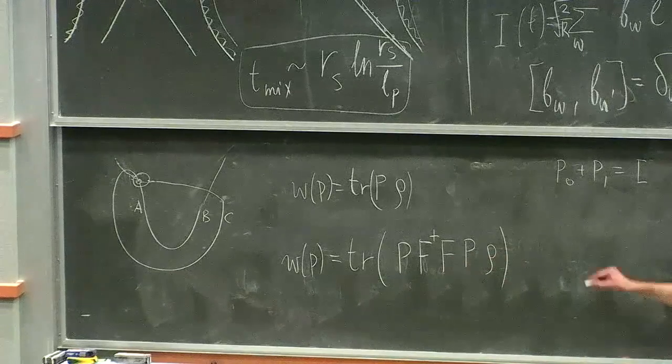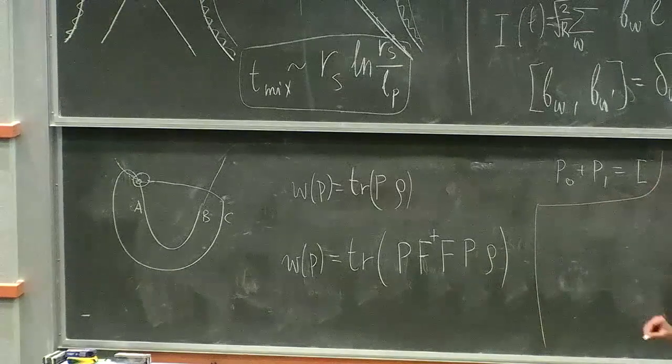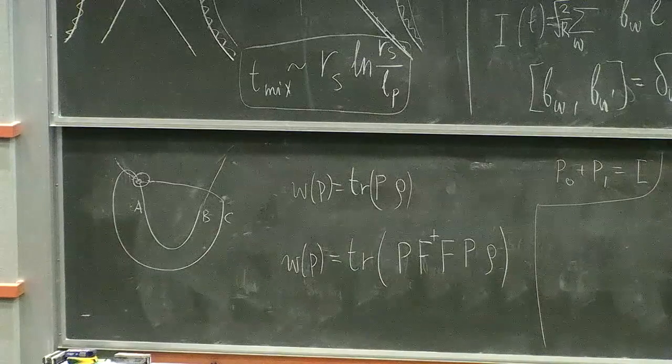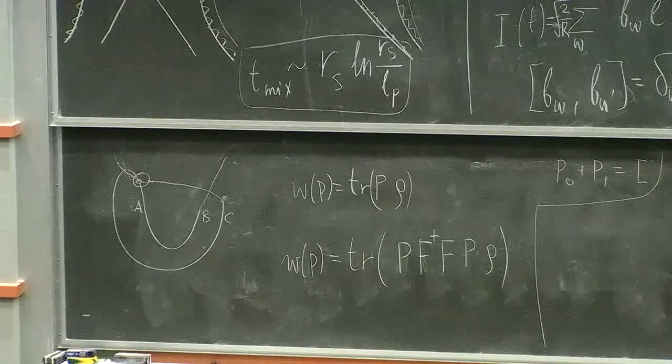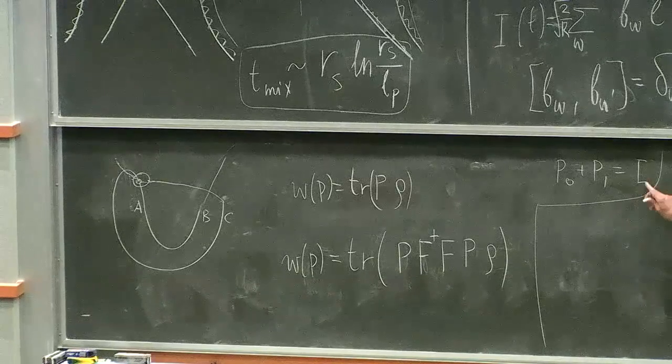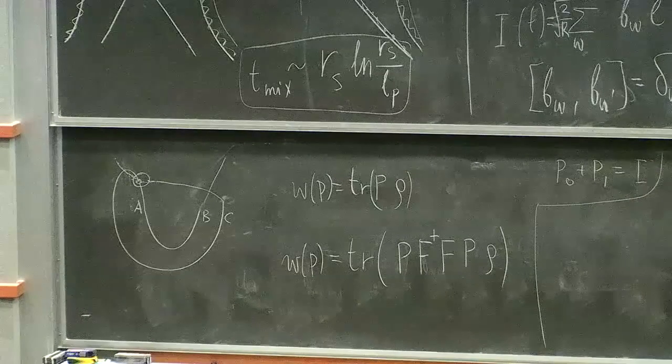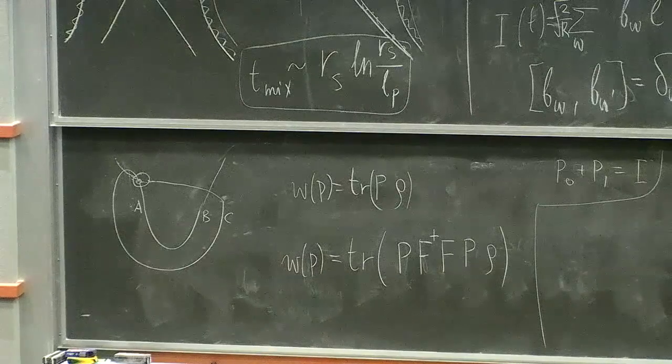So I want to calculate that quantity. And I want to use the post-selection picture. I'll do it in a different way, and I believe it's equivalent. The philosophy here is very similar to the paper of Maldacena and Qi about the cool horizon kind of entangled state between two black holes. So the philosophy is this.